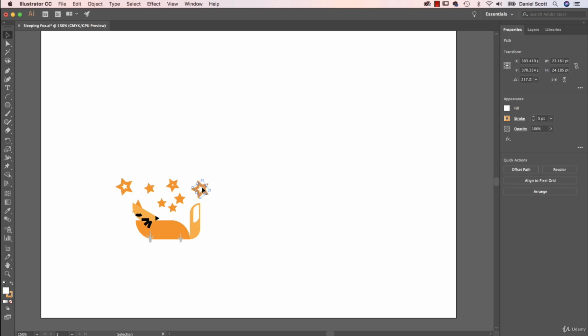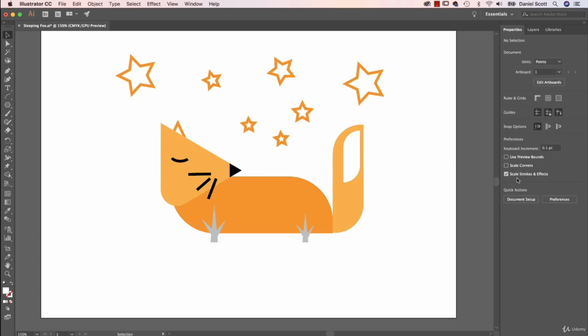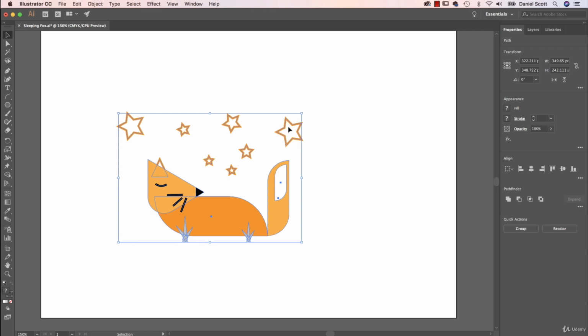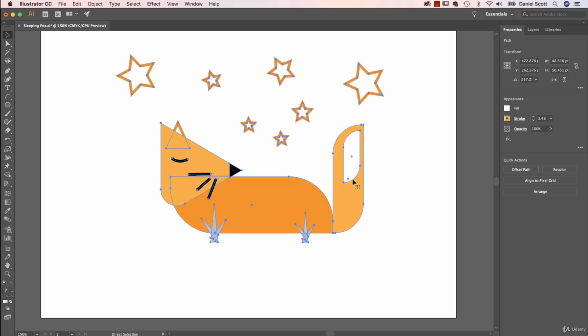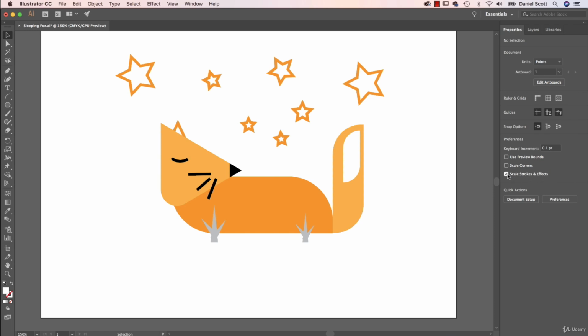So sometimes you want that, you want to scale it down a bit and retain the stroke width, but I'm going to go to Edit, Undo, and with nothing selected, I'm going to turn that on, and it's going to scale those strokes now, proportionally to the size that I've got. Now when I scale it down, I hold down shift and scale it down, you can see these stars here come down and they're a smaller size. They're like 3 points now. So that's just something you need to be aware of when you're scaling things, is that sometimes you want them to scale appropriately, and sometimes you want them to get actually smaller. So you'll turn that on and off.